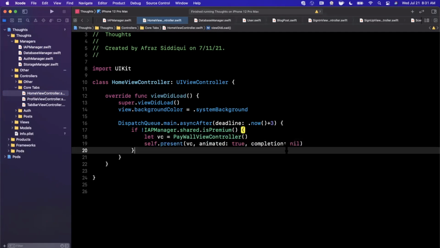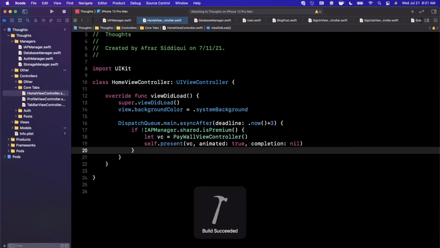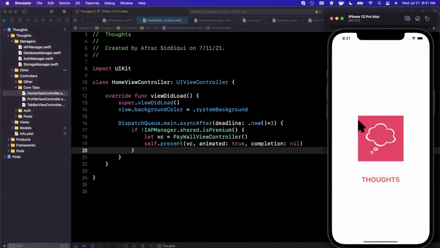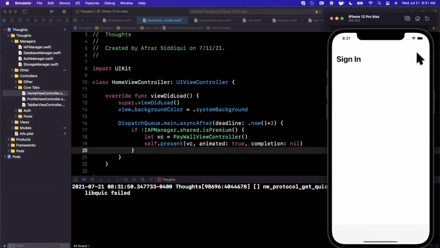So let's go ahead and give our app a run, and we should see that this other view controller does in fact pop up as soon as we launch our app and we're on the home view controller. So bear with my simulator here. And we should see that the screen is going to change as soon as it gets to home. Sometimes the simulator loves to be a tad bit slow, just bear with it. And in 3 seconds, we should see it. Let's see if we don't. All right, we're on the sign-in screen, and that makes a lot of sense.